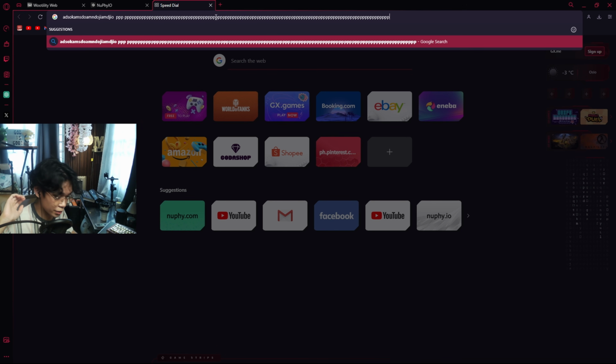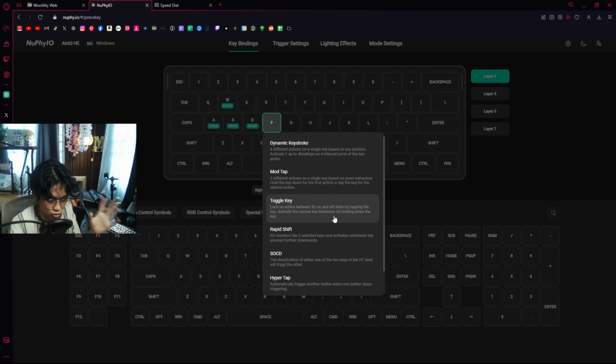And then for me to stop, I just press F. Or I can also just hold F and it won't do that automatically. It will still function normally. Or let's say I just want to type P one time, I just hold it and then let go as soon as I see that P, so it doesn't continuously go on forever, like that. Yeah. But yeah, I hope you were able to understand toggle key over here.